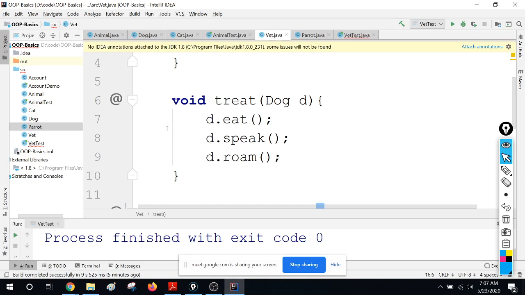So this is not going to work, right? You can see this is not a very good solution. Yes, I am giving a solution, but it is not a very good one. In the future, when another type of animal comes, he will wonder whether he can send that animal to this person's clinic. His board says dog and cat and parrot clinic. So what I have is not a dog, not a parrot, and not a cat. Now you can see this approach is not going to work. Of course it's going to work, but this is not a very nice or smart solution.